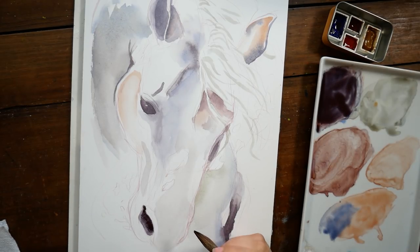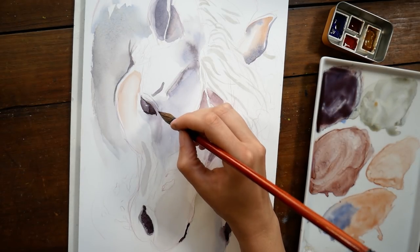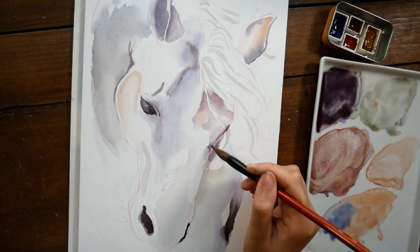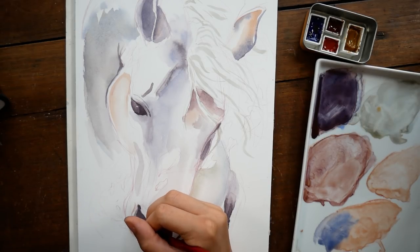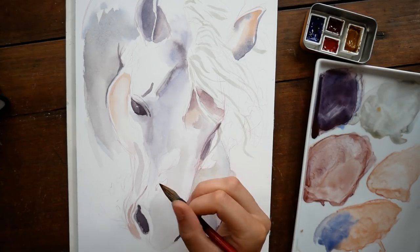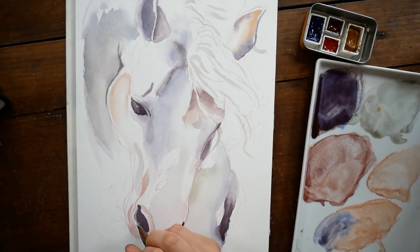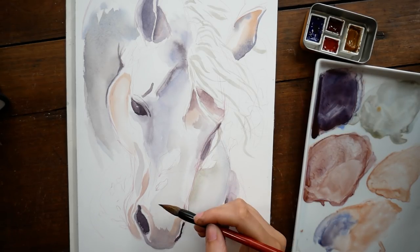That's another thing that's really important when you're looking to build a limited palette — make sure that the colors you have allow you to mix a wide variety not just of shades, but also of values. Having colors that will mix to very dark colors is really important; things that won't just get muddy or super brown but won't get very dark. So the inclusion of both Van Dyke Brown and Ultramarine allows me to have a very wide variety of values.